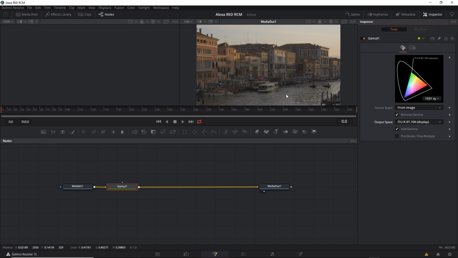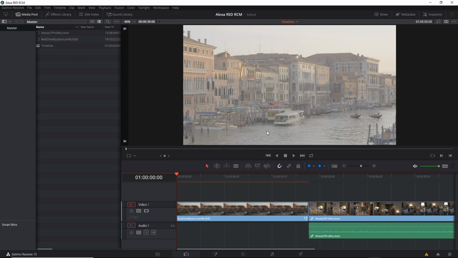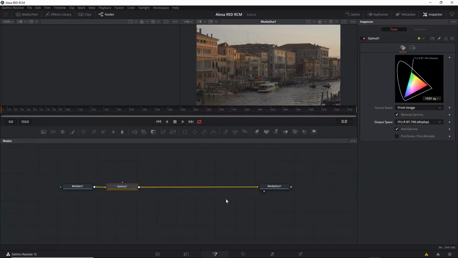Now here's where it gets a bit tricky. I get the color space transform from this tool, but I also get the color space transform from my scene referred system. If I was using a display referred system, I could also have a double color transform if I had been using a LUT or DCTL or an OFX plugin. So if I go to another tab like the timeline, it doesn't look correct anymore. It's a double transform. So while I'm in the Fusion tab, I'm okay. I can see the appropriate view.